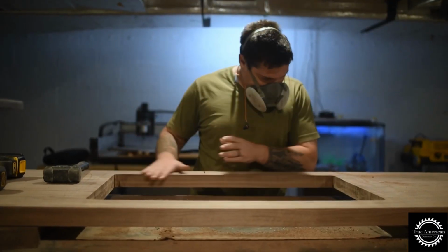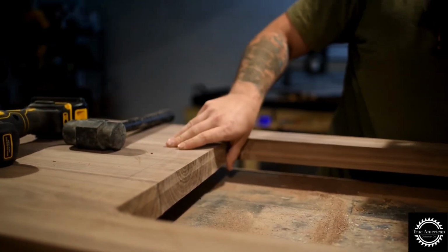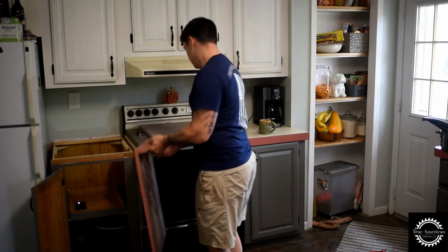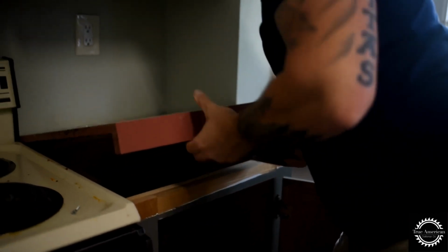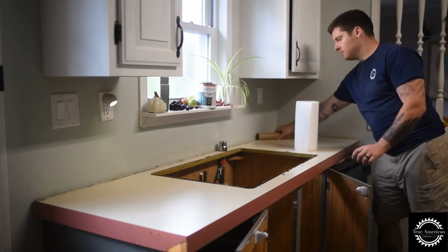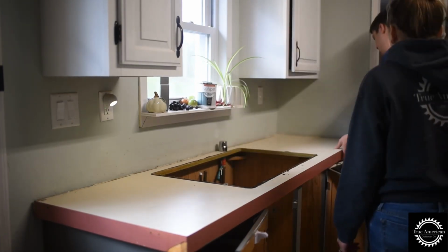I didn't put the finish sanding into the video because it was just sanding it again with 320 grit. But the next step in the process was actually removing the old countertops. When I was removing them, I found some imperfections in the cabinetry, so I actually had to build some more forms for it so it would hold the walnut countertop, which was no big deal. It just took a little bit more time.